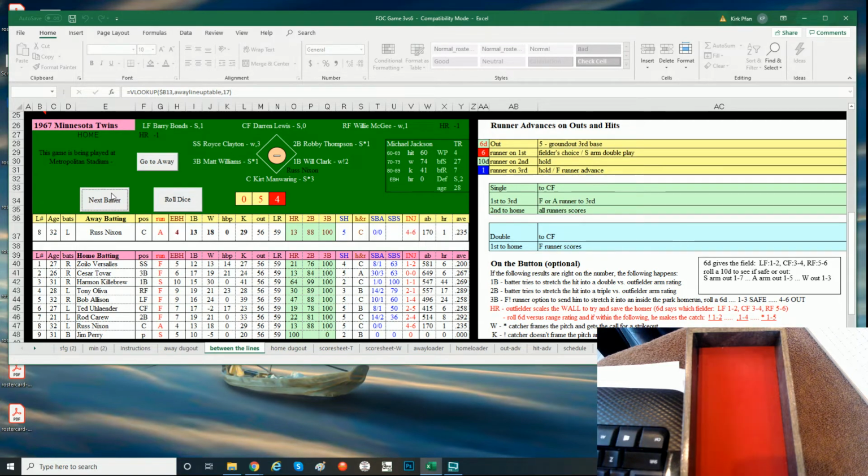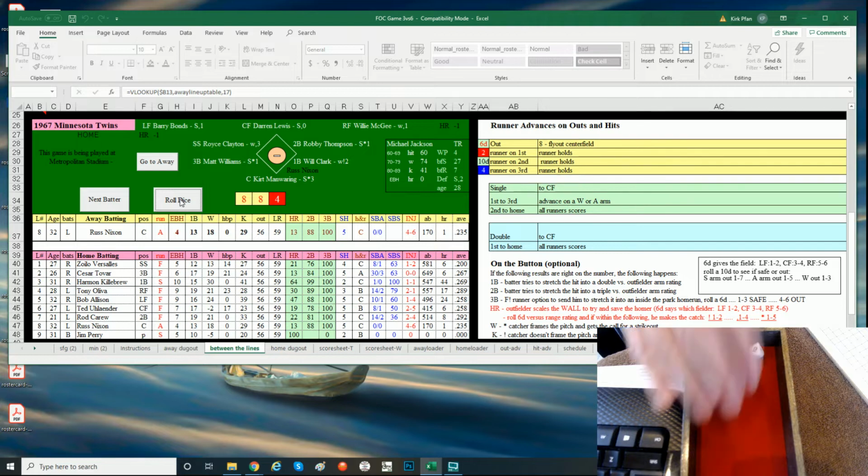Here we go. Pitching for your San Francisco Giants, Michael Jackson, the right-hander. There we go. Bottom of 7th. 39. He's going to get him. 3, 2, 1. Fly out to center. F8. Pitcher spot up.